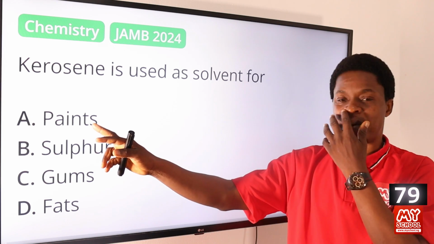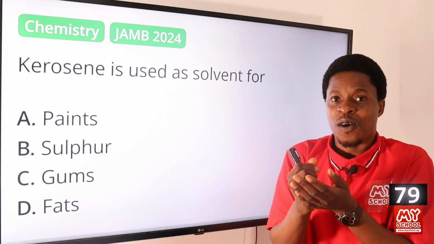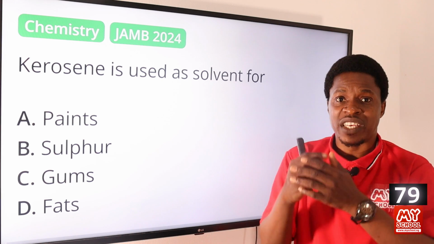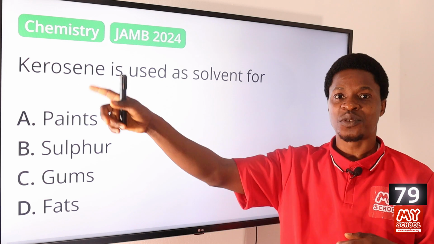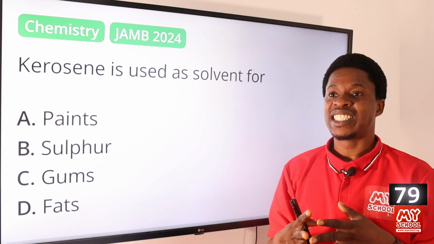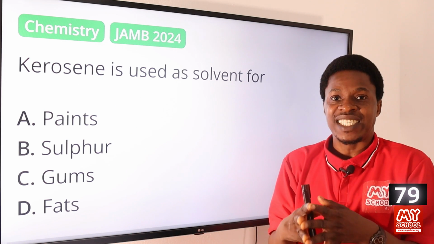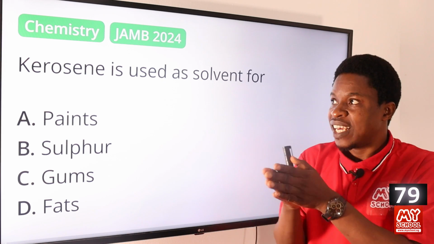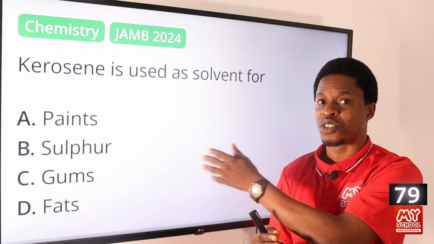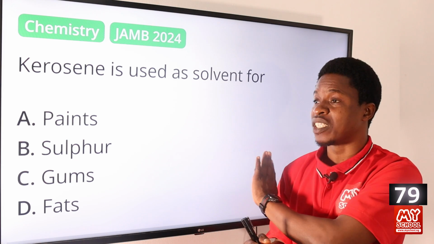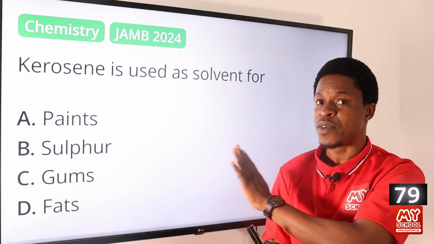So in most cases where paints get stronger or harder, maybe you've exposed it to air, it is tougher, you can add kerosene to it to act as a solvent, so that it can act as a thinner. We call it thinning that paint. Once it does that, when you apply that paint on the surface, it begins to shine, and it spreads more easily.